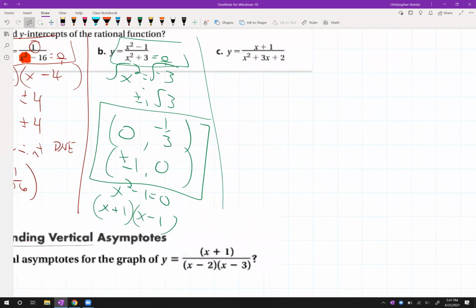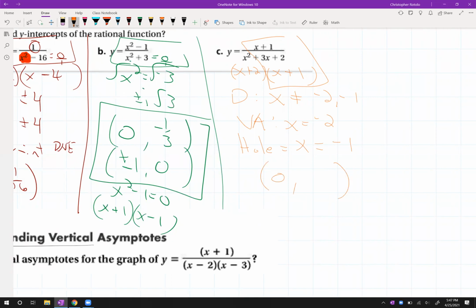All right, on to the last one. I'd be willing to bet this one has a common factor. So first thing is solve that bottom, x plus 2 and x plus 1. There it is. Okay, so domain restrictions: x, you are not allowed to be -2 or -1. But the -1 cancels out. So I have a vertical asymptote at x equals -2. I have a hole when x equals -1.